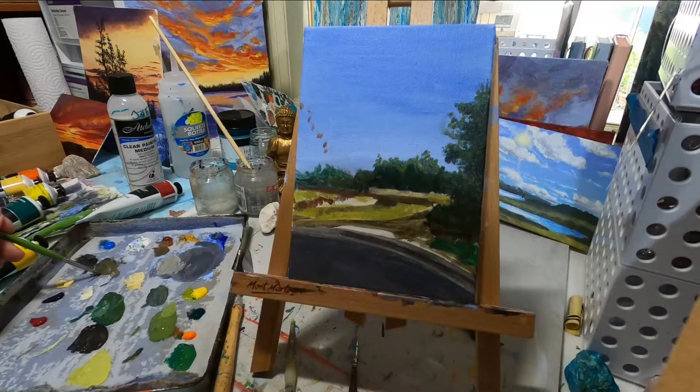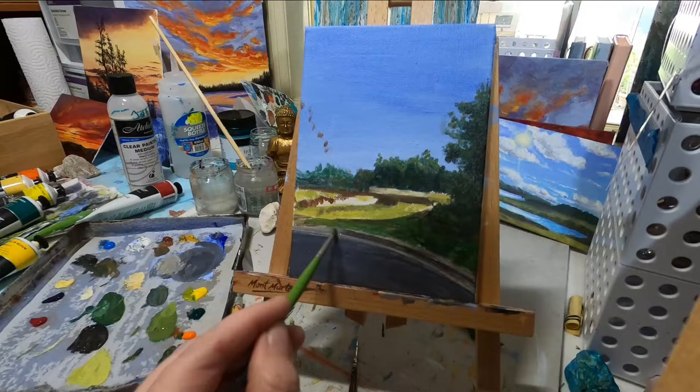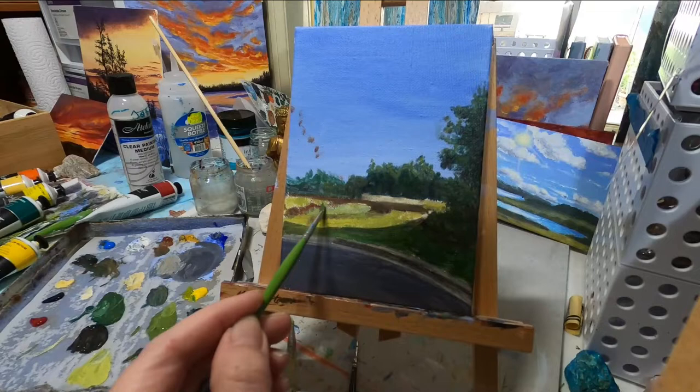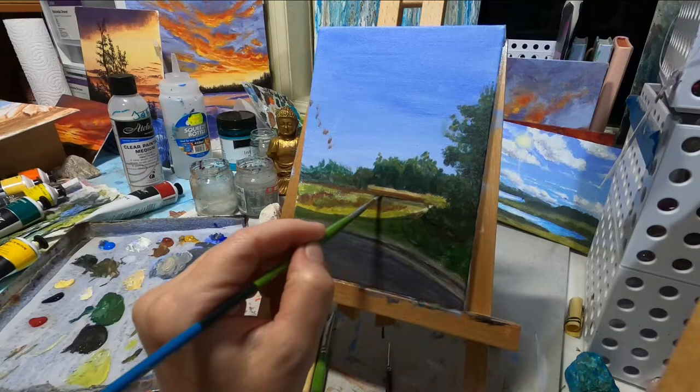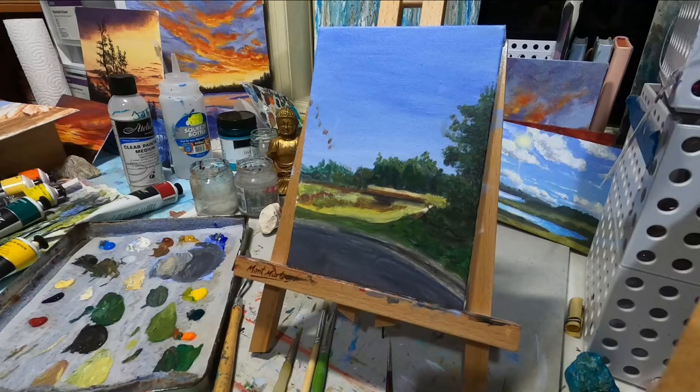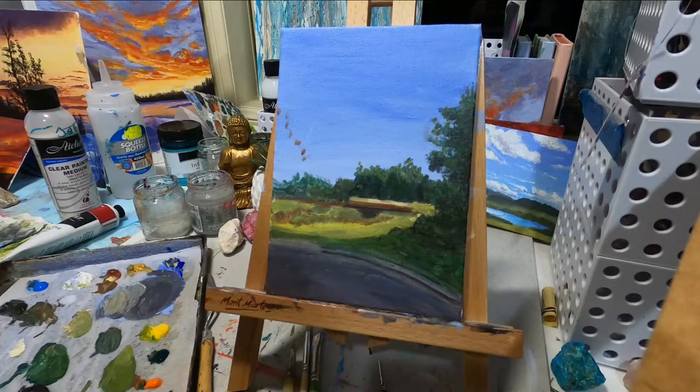Very basically, as you can see here, I'm just muddling in, popping in greens. In the lighter areas of the painting there is a little bit more white and a little bit more yellow. But just a real big hint: if you're trying to make your greens brighter, don't add white. You can add a little bit of white but it will desaturate. If you actually want to make your green brighter, it's yellow you need as a general rule. Adding white to something to make it lighter does not always work.